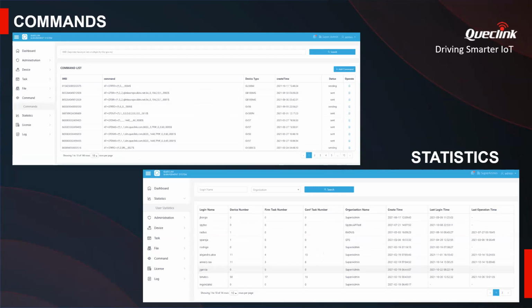Okay, we have a command section in the QMS, but just to be very clear, the command section in the QMS is just for the QMS commands. There is a set of commands that are specific for the QMS, like the command to set up the connection to QMS, IP, port, and reporting interval. Then to start a firmware upgrade, configuration upgrade. There are a couple of real-time operation RTO commands specific for the QMS, request configuration. And those are the only commands that are supported here.